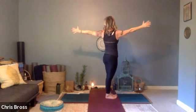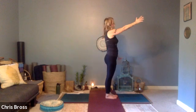Inhale. Exhale, opposite direction. Right arm forward, left arm back. Looking back at that left thumb. Again, feet are rooted, hip points forward. Pull that left hip forward. Send the gaze back toward that thumb. Pendulum swing the left arm front. Inhale.